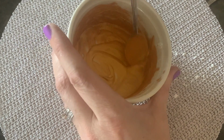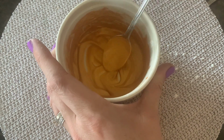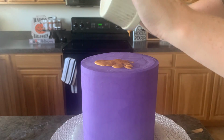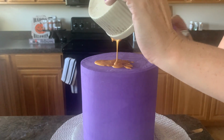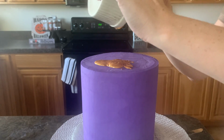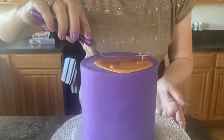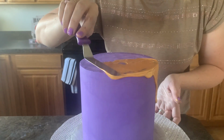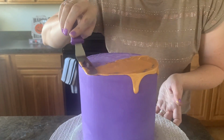Now, instead of using a spoon to drip it down the sides like I've done in my past videos, I am just going to dump it right here on the top of our cake. You guys can see I'm just dumping it right on the top, and then I have my angled spatula, and then I'm just gonna push it right off the side. So it's more of like a messy, crazy drip. It's okay if this drip kind of goes all over. That's kind of what I'm going for.